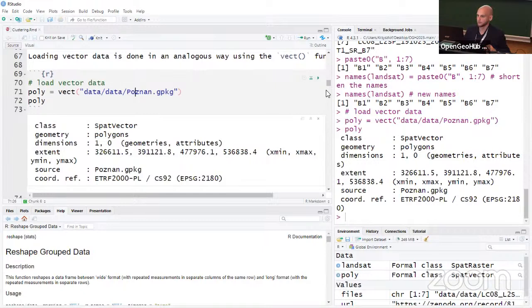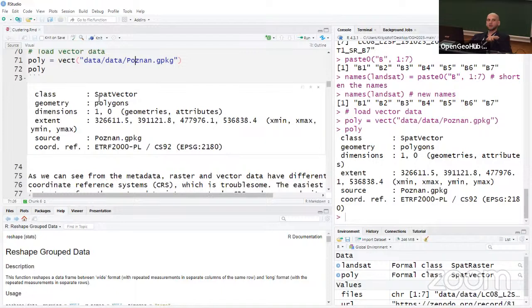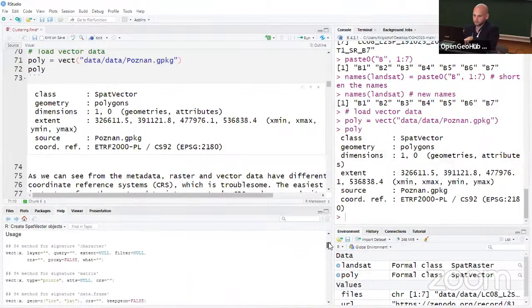And after that operation, what kind of object do we get? What is the class? SpatVector, yes. And what type of geometry do we get? Yeah, it's polygon. How many polygons? One is correct. And do we have some additional attributes, columns? No, null. If you had more layers inside your GeoPackage, you would specify which one in this function. You can use the argument layer. If you have two layers, you can specify the name of one to select it.